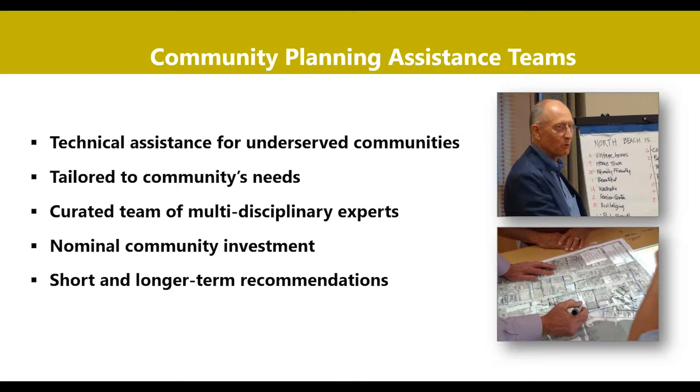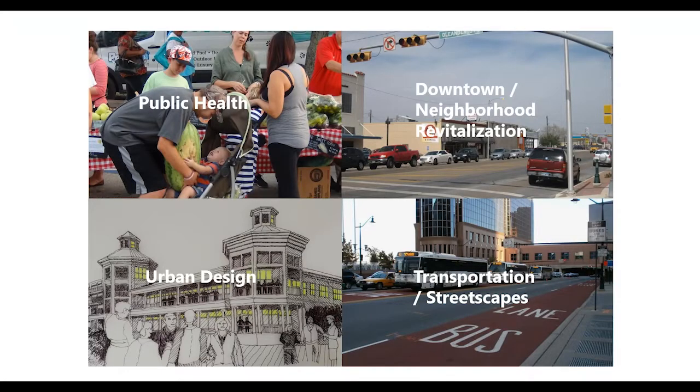Communities receive the time and expertise of the team and the time of APA staff who coordinate the project with the local host, which could be the local government, a nonprofit, or other key local organizations such as a community development corporation. Communities are responsible for covering travel costs and any other costs related to the project, typically speaking for the CPAT program. However, with the RFP proposal, we are accepting within that proposal the request for additional funding from this RFP process. And a general cost, as you'll see from the CPAT proposal included in the appendices for the RFP, are generally somewhere between $10,000 and $15,000 for travel costs.